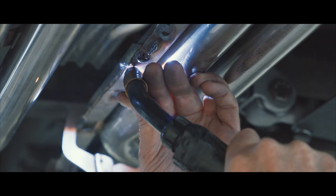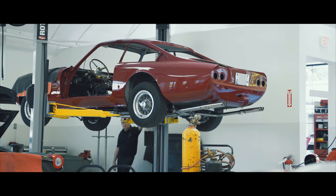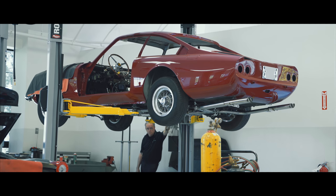What makes us unique here at Miller is that we also do vintage and classic car repairs, minor restoration work, which a lot of other dealers and outside shops don't do. We have Lee Staten, who's been in the business for over 40 years. His knowledge is just not attainable in an outside shop.